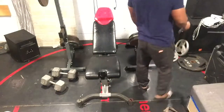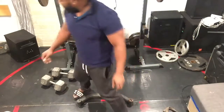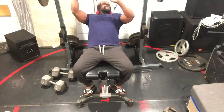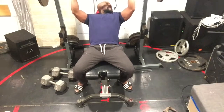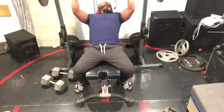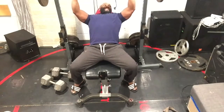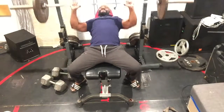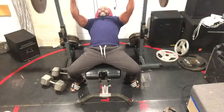Okay, right here, I just went up like 2.5 pounds. Now, when someone who doesn't work out or go to the gym looks at that, they probably laugh like, oh my God, he put on 2.5 pounds, such a little weight. But for someone who works out, who understands, any little weight counts when it comes to picking up these heavy weights, and it makes a difference, and you will see the difference, and you will feel the difference. So you can laugh at me all you want for my 2.5 pounds, but I'm proud that I got it up.